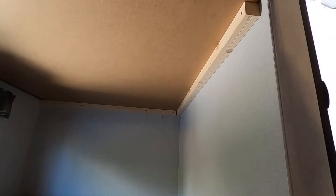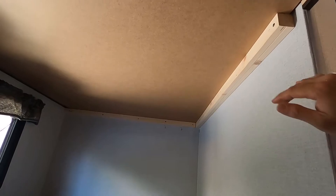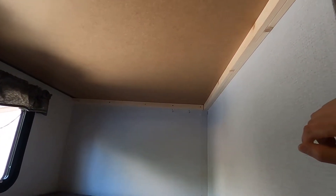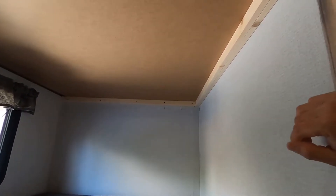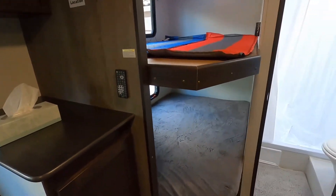I think you don't want to completely screw the whole frame into the RV, because when you're on the road, it's supposed to have room to wiggle. So this should be fine — it will move up and down but it won't come down. And there you have it — now I've got two double bunks. It's very nice.